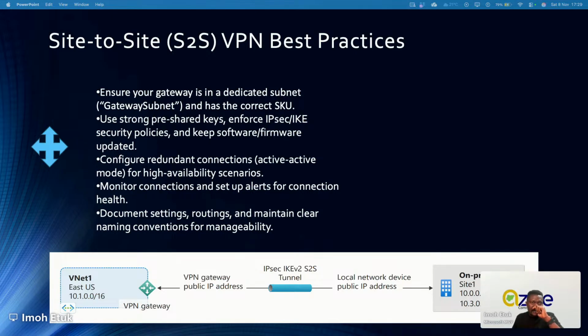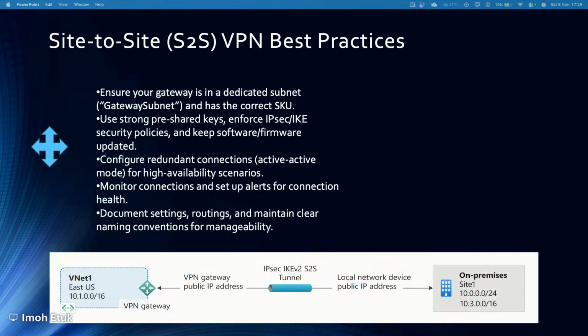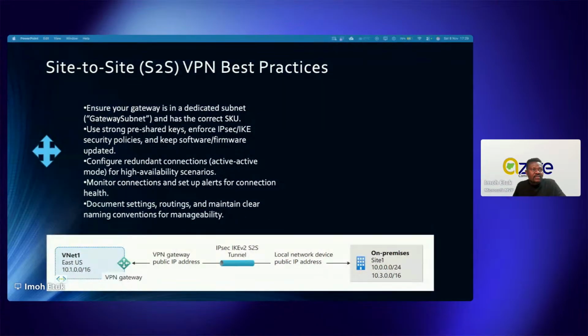Okay. Now I need to explain this diagram that is here in a way that we all will understand. Right now, like I mentioned before, when we talk of site to site, it's simply from your premises down to Azure, so a whole data center is connected to Azure.